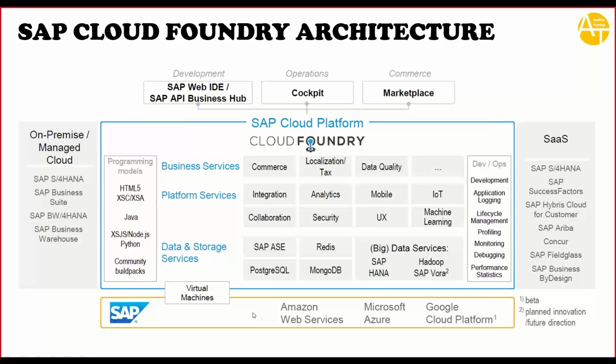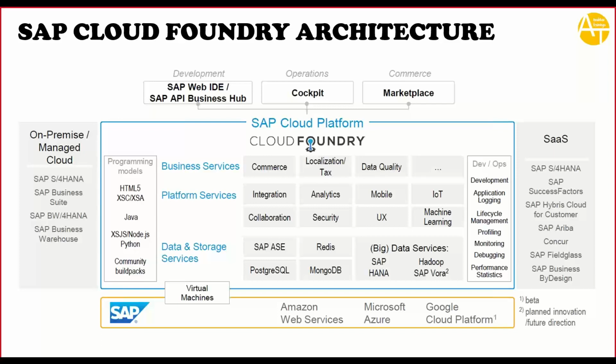Coming down, you can see at the bottom you have the infrastructure. This is the infrastructure as a service I was talking about. Now there are two options. One was called SAP Neo. SAP Neo is where SAP owns the infrastructure, but SAP realized very early in the adoption that they are not an infrastructure company. They are way behind in terms of capability compared to what other leading infrastructure providers offer. So then they started doing tie-ups with Google, Microsoft, and Amazon.